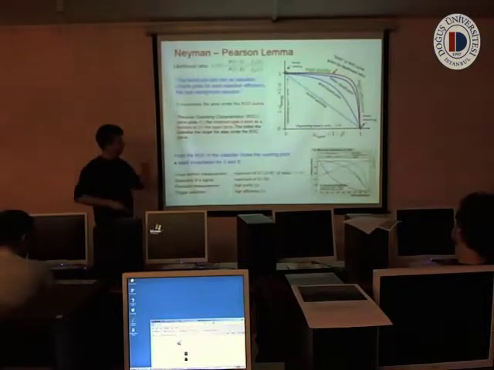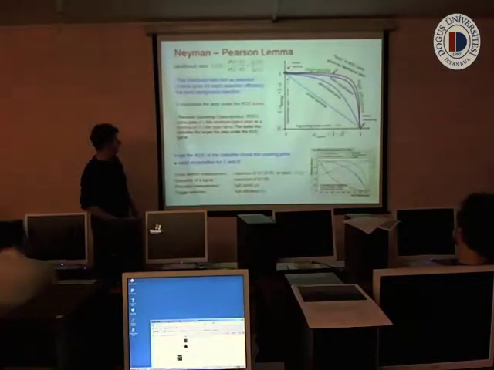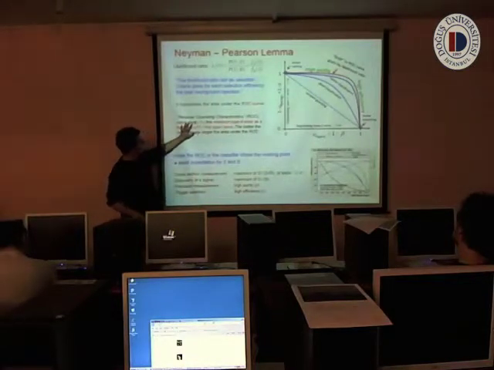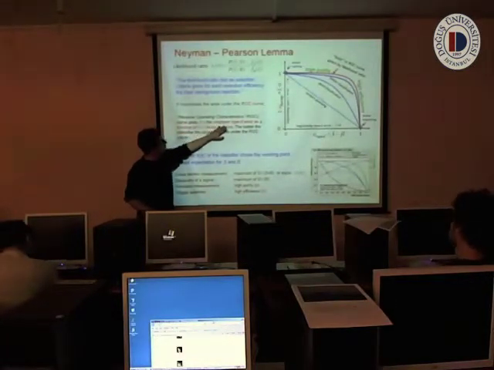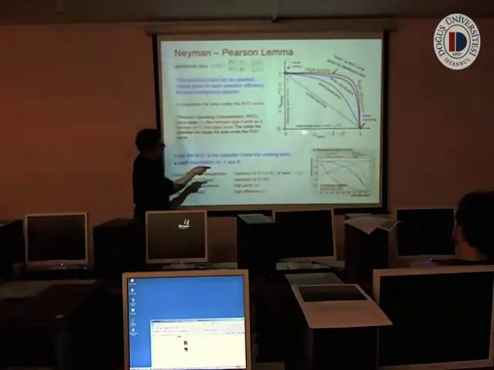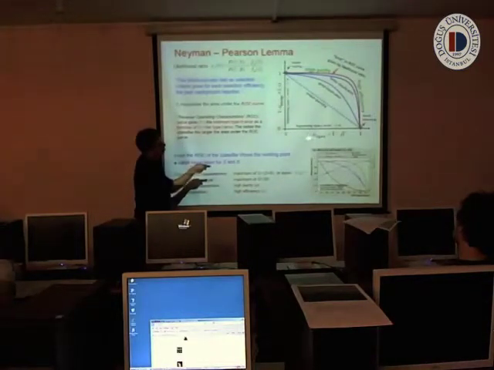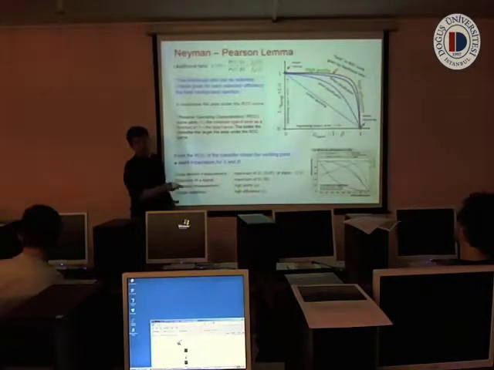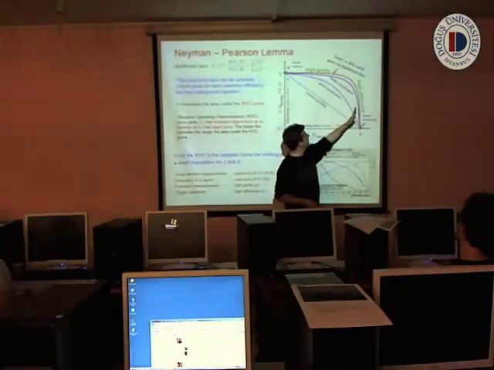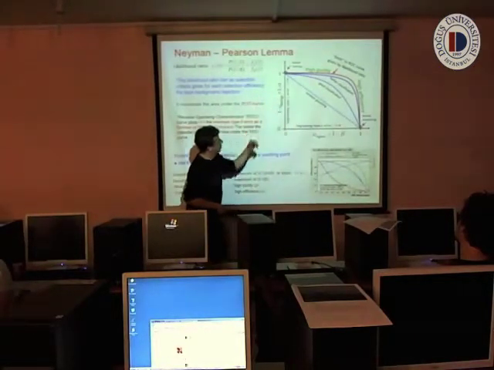Okay, I should explain what this curve is. This is a very important curve. It's called the ROC curve, the receiver operating characteristic. It's a plot of the minimum type 2 error as a function of the type 1 error. So this is the type 2 error. It's basically 1 minus the background efficiency. And here you plot the signal efficiency. So a good classifier keeps signal efficiency high while the background efficiency is low, or 1 minus background efficiency is high.